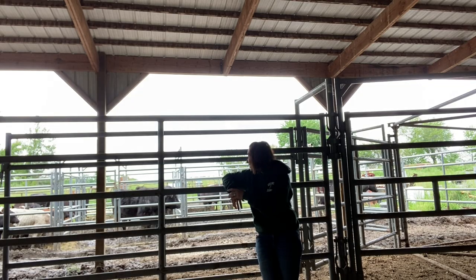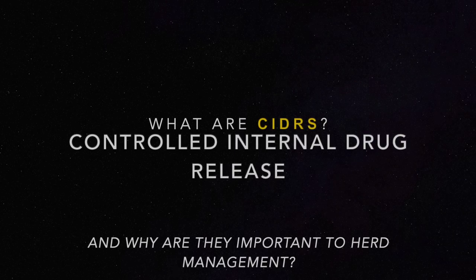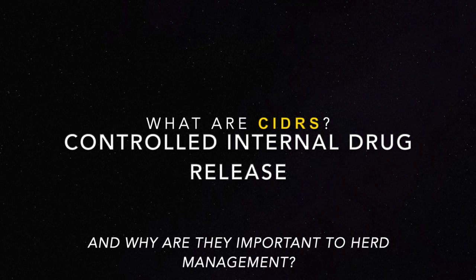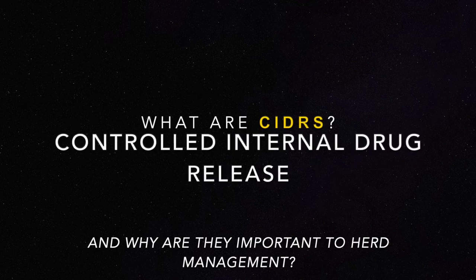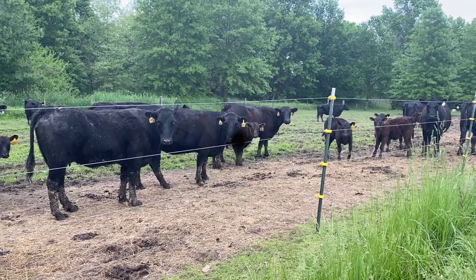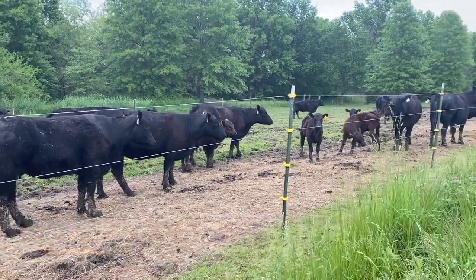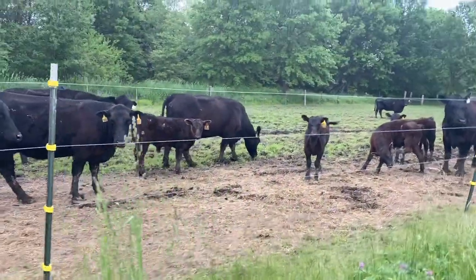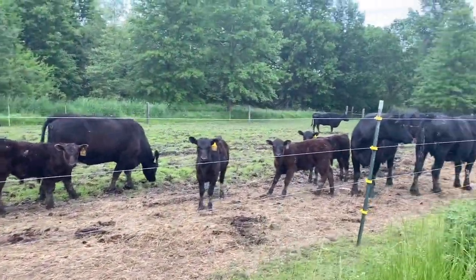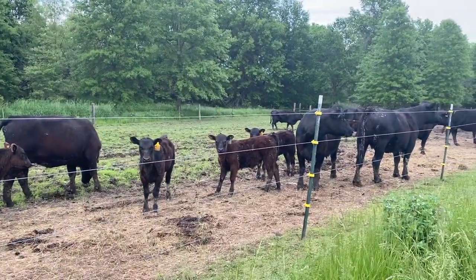So what is a CIDR? What does it mean, and why is it so important right now? A CIDR is a Controlled Internal Drug Release that helps to improve artificial insemination in dairy cattle, beef cattle, sheep, and goats. It is a very intense process. You start the process by implanting the CIDRs seven days prior to removing them, and then you have a 60 to 66 hour window to AI.